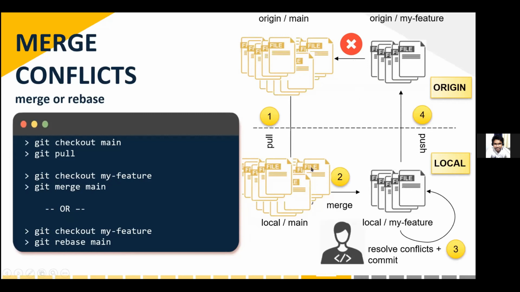We are trying to do it the opposite way, because you cannot change the main branch. If you try to do it the other way around, merging my feature into the main branch locally, the main branch gets changed on the local machine. It's best practice to keep the main branch without any local changes.